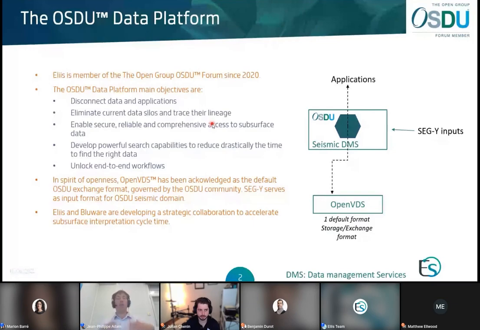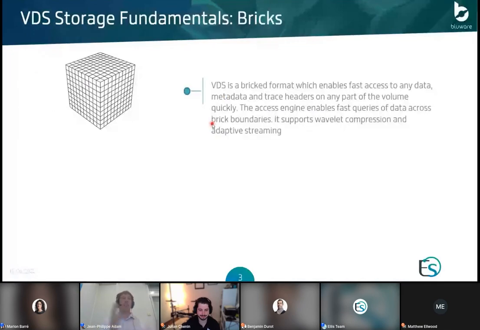In the spirit of the openness of OSDU, OpenVDS is now recognized as an exchange format for the seismic, and due to this and other points, Eliis and Bluware are starting a very strong relationship and strategic collaboration to accelerate our main subject, the seismic interpretation time cycle. I will just switch to the VDS format, and I will let Julian explain more about this technology and the FAST technology also.